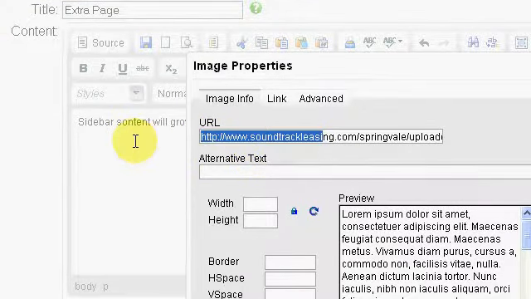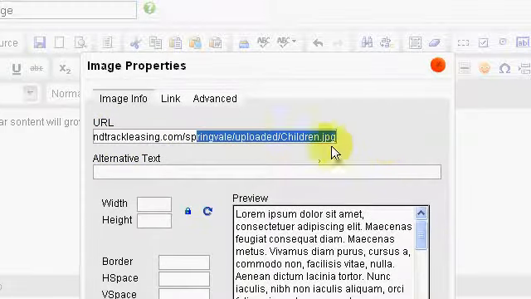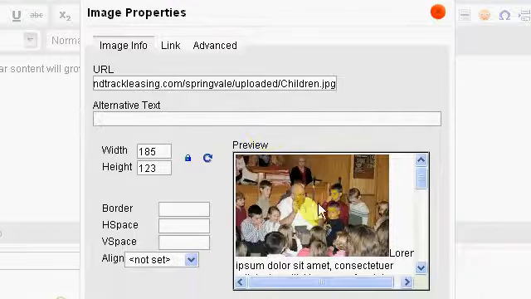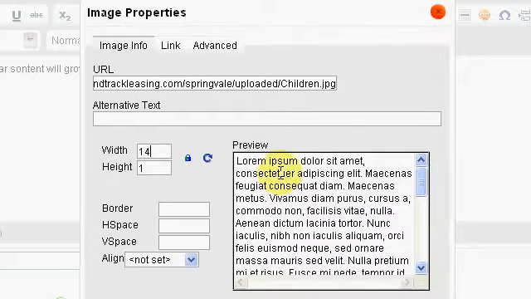So this means not only can you use this here, but you could get a picture from PhotoBucket or somebody else's website, put the information here and show it on yours. Okay? So once I put that in there, I hit the tab button, it appears. I want it to be a little bit smaller than that, so I make sure that this is locked so that the picture doesn't skew and look warped. And I'm just going to make it like a 140 wide. When I type that in, you notice it comes down to a smaller size.